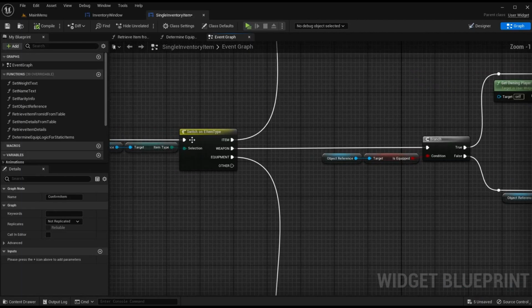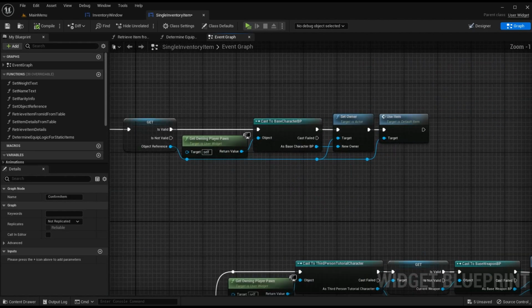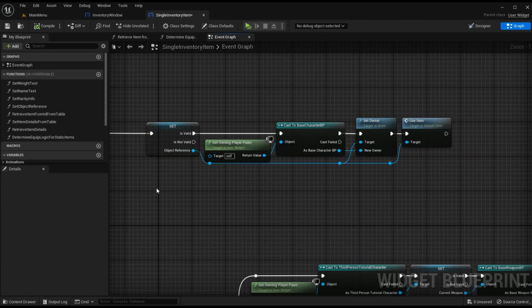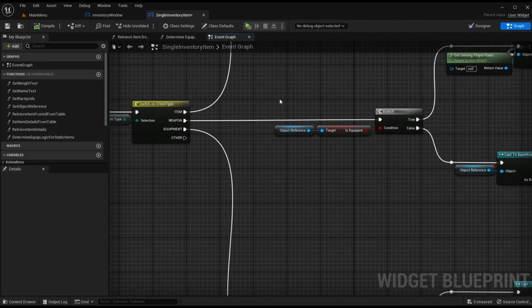But you'll see there is this switch statement where we get the item type, and if it's item, weapon, or equipment, we do different things for each of them. Again, for items specifically, I don't have anything that I need to do here, at least not for today's episode. We will be using images on them, but we'll skip it for now for simplicity. We're not going to be able to visualize it anyway.